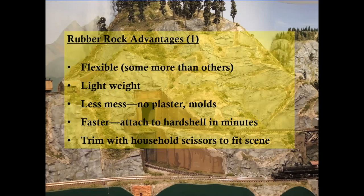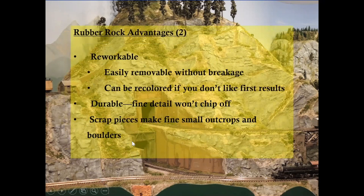They're lightweight for sure. Are they less mess? Well, I think so. This isn't a big deal. Not that much less mess, but somewhat. They're faster to attach. They attach to the hard shell in minutes. You can cut them to size with household scissors. More advantages, they're reworkable. You can remove them without breakage. If you don't like it, you can easily just pry it out with a chisel and start over. You can recolor them if you don't like the first results. You don't have to throw them away.